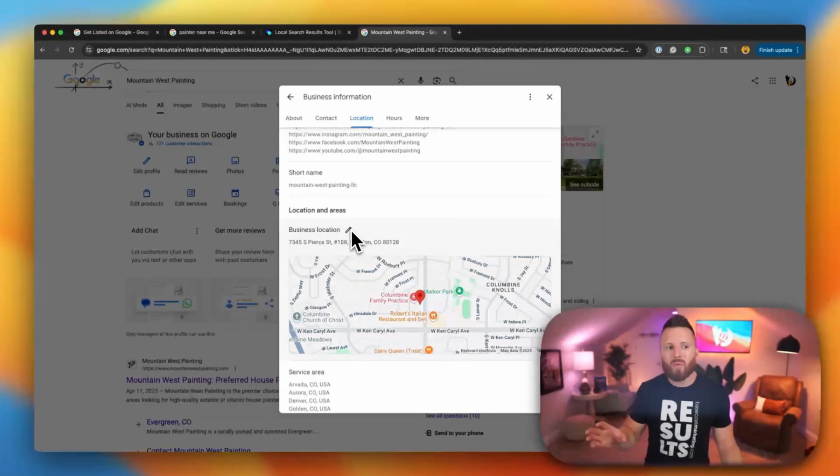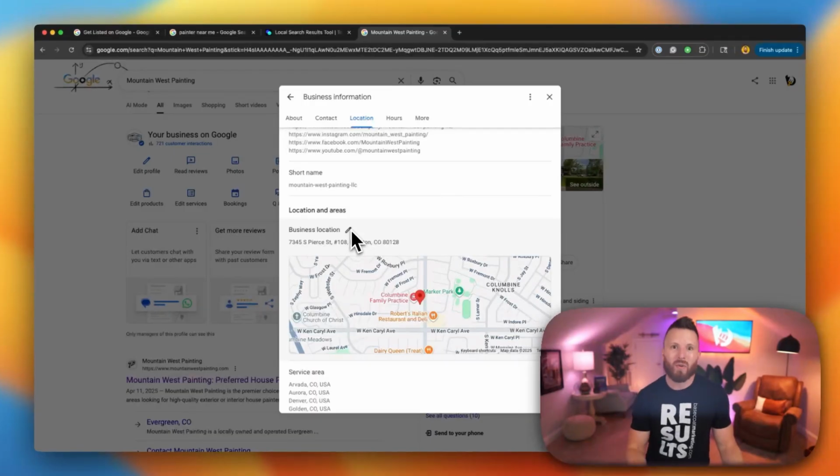Now, let's talk through what makes an address important, or what's an address that we can actually verify. Number one, it needs to be a commercial address, or an address that somebody can come visit. Again, think of this as a restaurant. Google wants to make sure that if they're going to list your business in search results, that somebody can show up at your property and have an experience there, whether they're purchasing a product, having a color consultation, or just sitting down to understand your process.